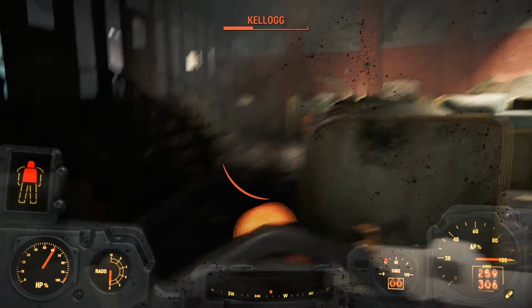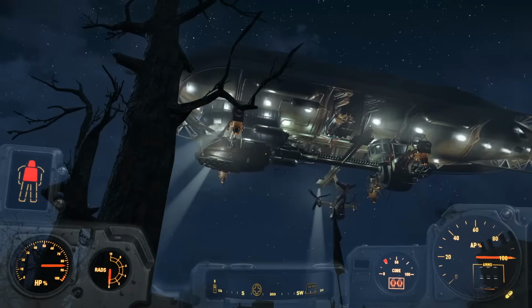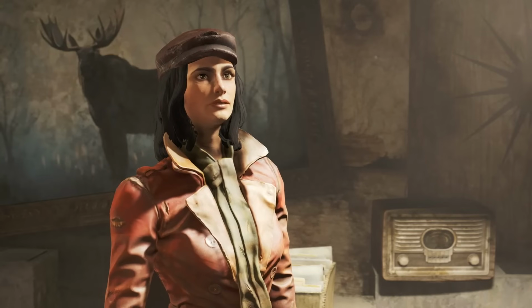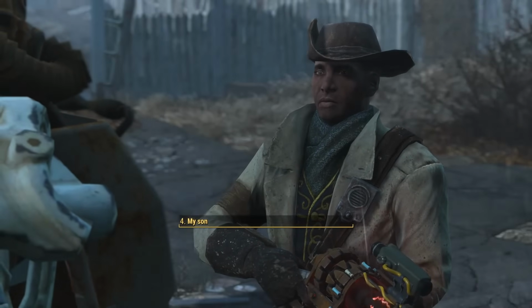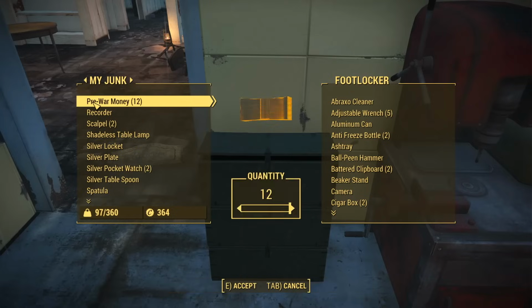I used a minigun to kill Kellogg, skimmed through his terminal, ignored the remaining synths, watched the Pridwin arrive in the Commonwealth, talked to Nick and Piper, then went to Sanctuary to meet with Preston so that I'd be able to use the workbench there and store all my useless crap there.